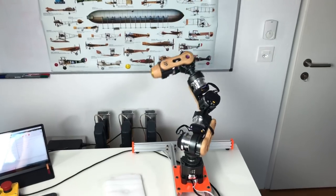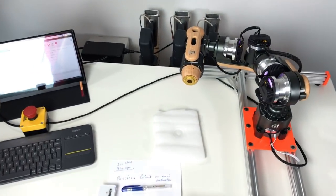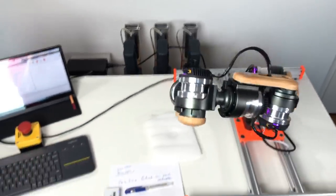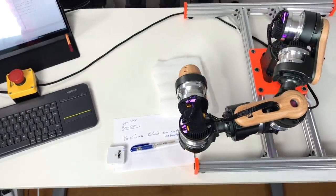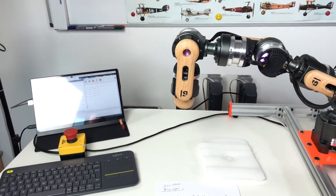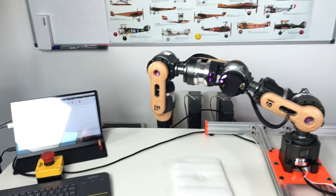So this is point number 1. The second point. Third point. And the last point, and afterwards it goes to the home.